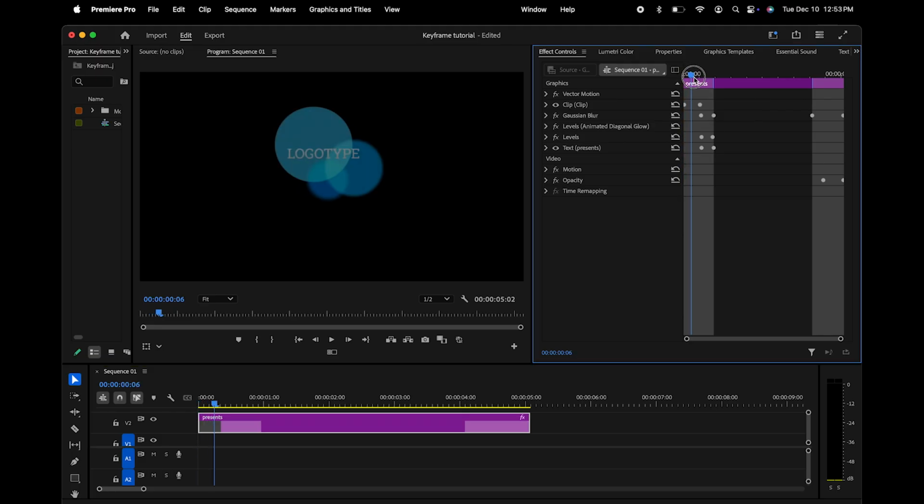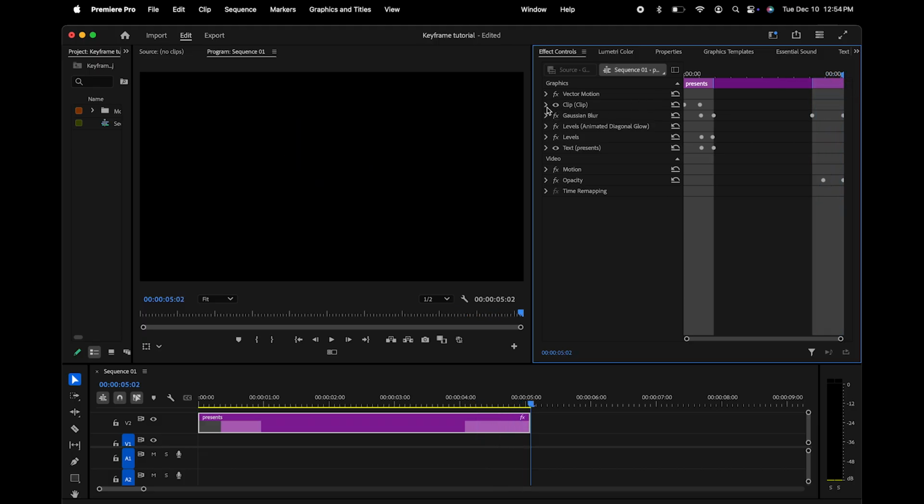So it starts to pop in, and you'll notice that now we've got shapes coming in and text coming in. And then when we get here to these dots, they stop. And then here we have presents that comes in. And then it all stays normal on screen for a second. And then when it gets here, you'll notice that it starts to get blurry again. Blurry, blurry, blurry, and then fade to black.